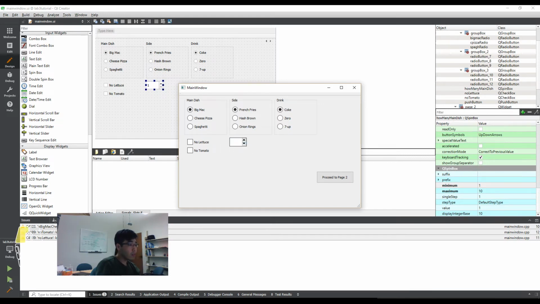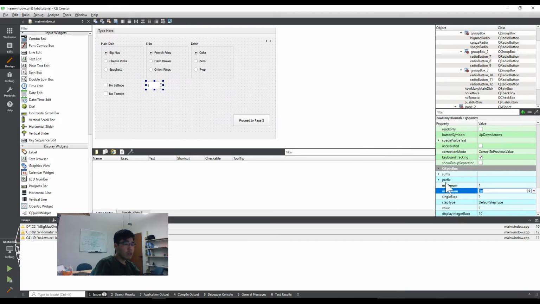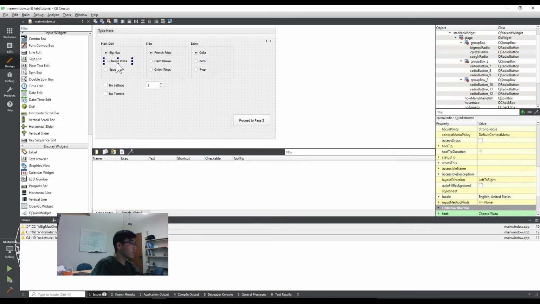One thing is that you guys can set the number, and even in real time by code, you can set the minimum and maximum value depending on the others. So to say, if you choose a cheese pizza, then the cheese pizza only lets you order up to 5 pizzas, not 10. Then you can easily change the maximum, so let me make one example.